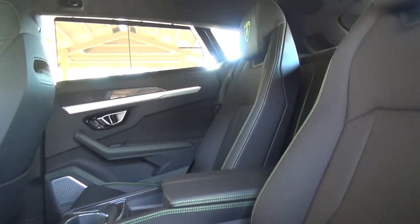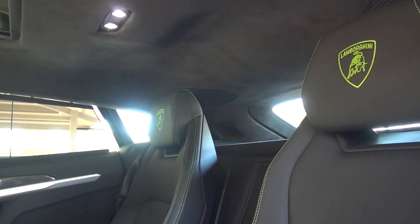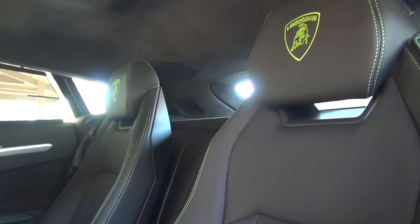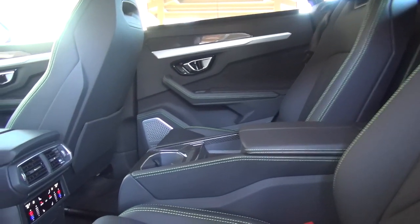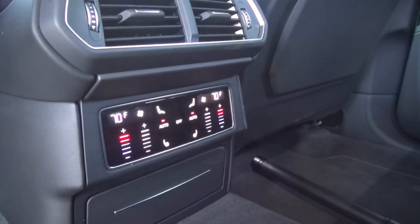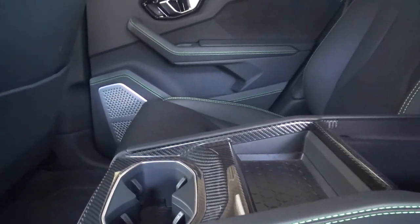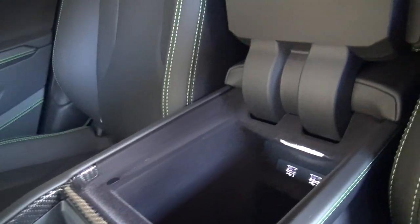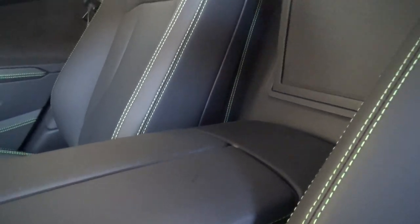The trade-off with the sport seats is that they do not fold down, whereas the bench seat does fold down to give you that big cargo space like a traditional SUV. You do have four-zone climate control, individual for each of the back seats, and you have this large fixed center console with charging in there as well, plus a pass-through that opens up into the cargo area.